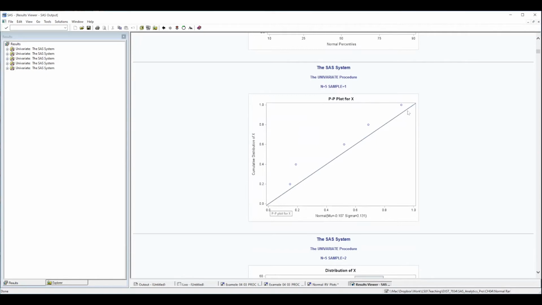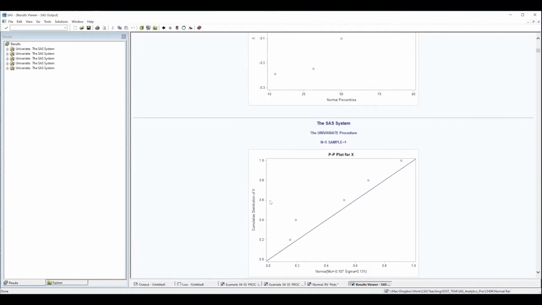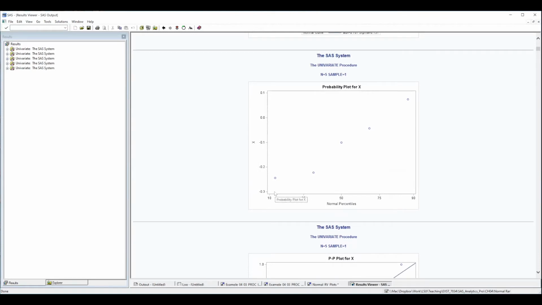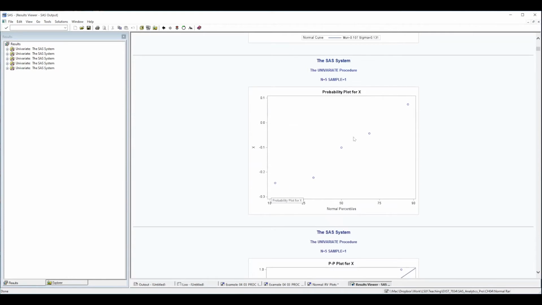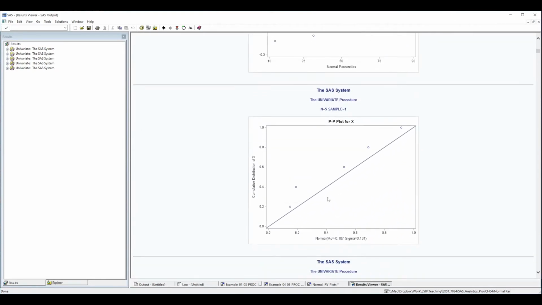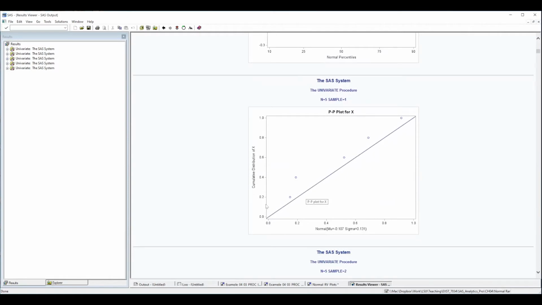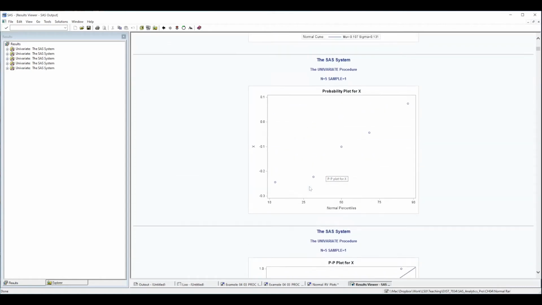This is very helpful because if the data come from a normal distribution, then for both a normal probability plot and a PP plot, the data will fall close to a straight line. For this example, we know that the data are normally distributed, but we see that the points don't fall perfectly on this line. And looking up at the probability plot, we see that those points do not fall perfectly on a line either.